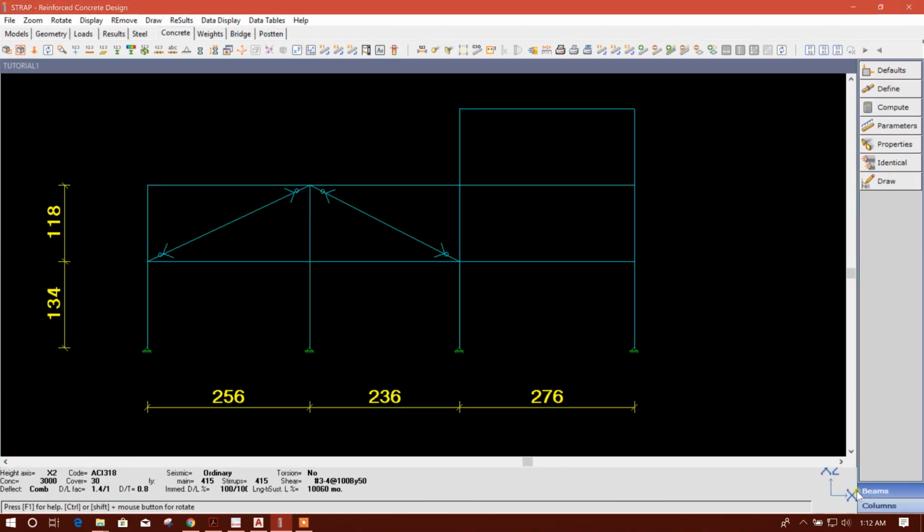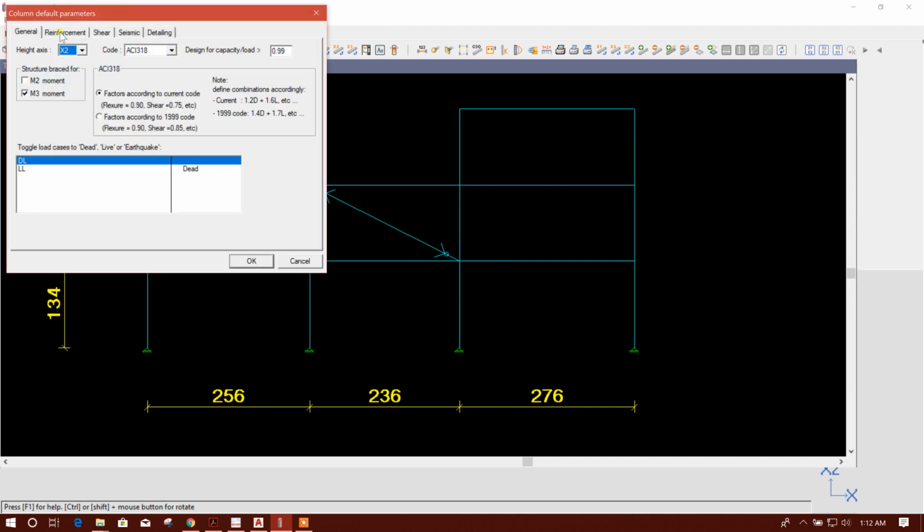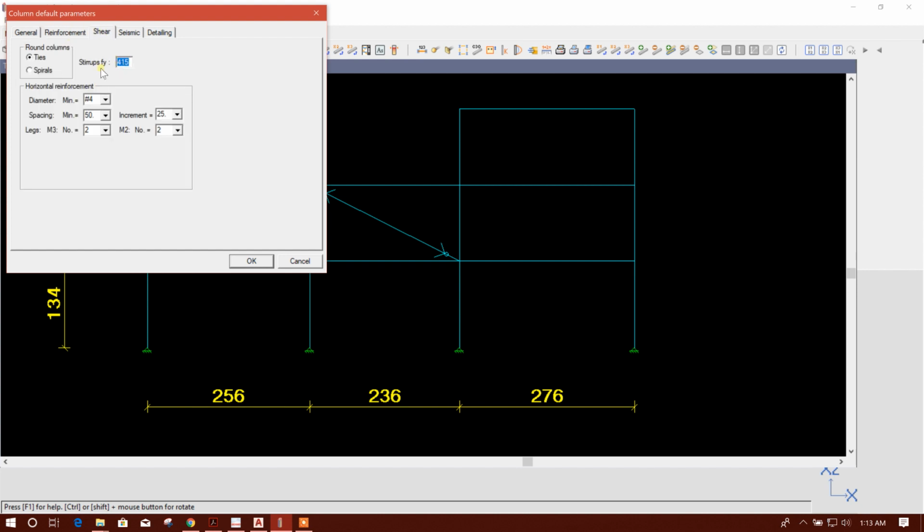Now we can go for column design. Select column, then here the parameter reinforcement 3000, this minimum bar diameter 4 and maximum 18, shear reinforcement same, tie minimum diameter 3. Okay, increment 25 millimeter, and number leg number 2, M3 and M2 number 2.